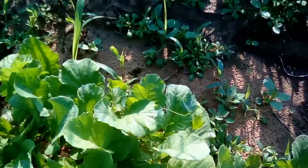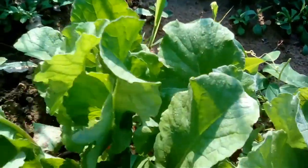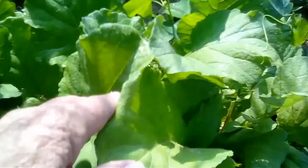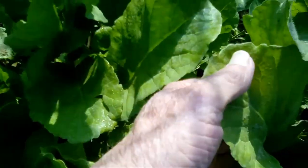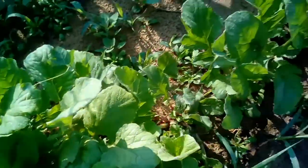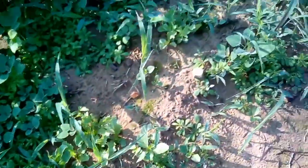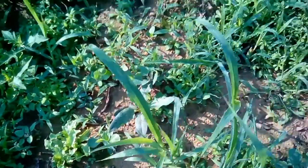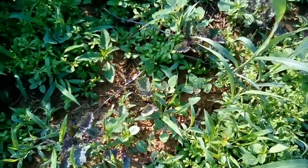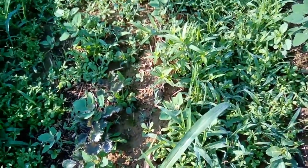Right here these big leaves are a kind of radish — they're called rose radishes or something like that, supposed to be great big red ones, and the leaves are gigantic. There's some butter crunch lettuce right through here amongst the weeds, and a kale — we can't remember if it was red Russian kale or dwarf kale — but anyway it's growing.